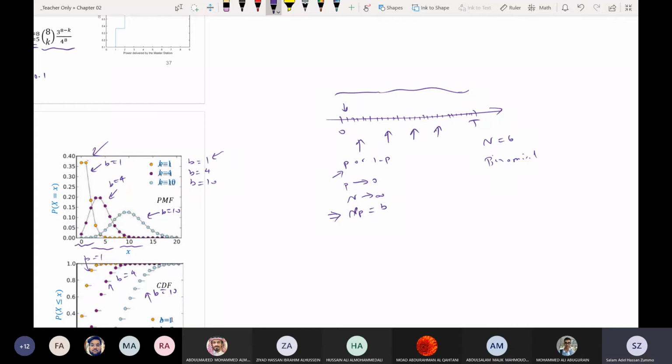Yes, right. So the idea now is that if I do this, I'm not looking at discrete time behavior but rather at continuous time behavior. I now have from 0 to capital T. I didn't divide anything. What will be the probability that I have K arrivals in this long period? Instead of dividing it into parts, I take it to infinity. If I take it to infinity, the probability of an event happening in 1 microsecond is very small. It goes to 0. However, NP, which is the average rate of arrival, is the same, equal to B.